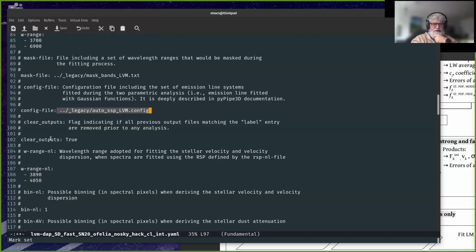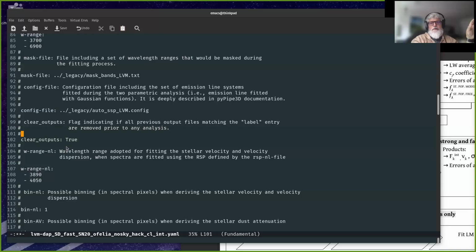Then we have an entry called clear outputs. This should be set to true. It's a flag that controls whether you want to wipe all the files with the label that you define when you run the code.